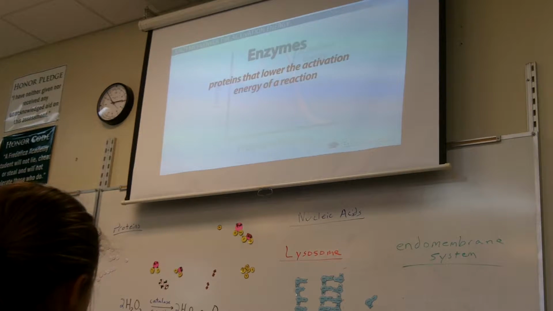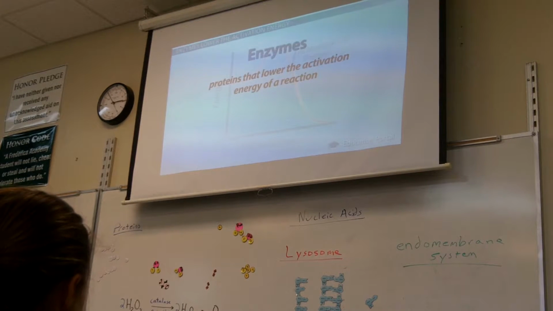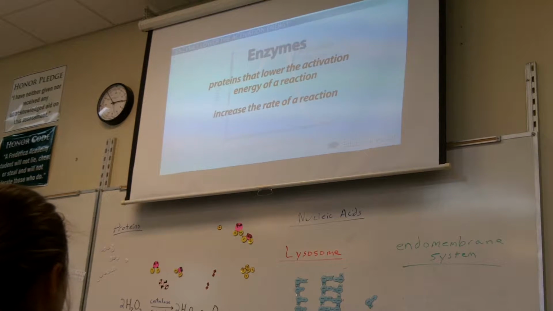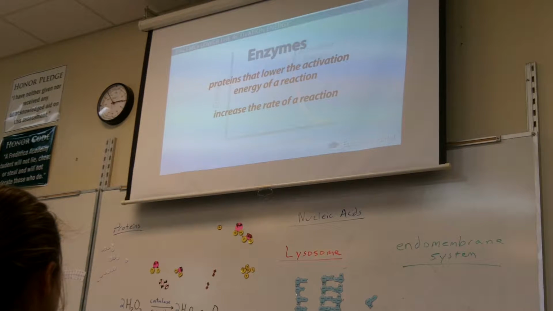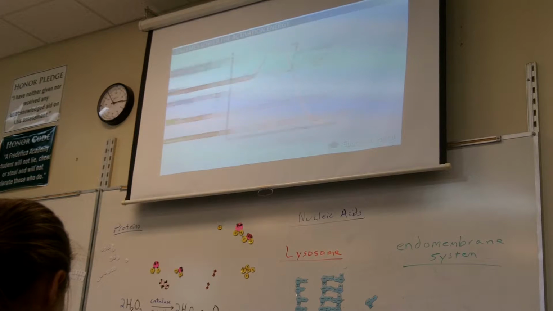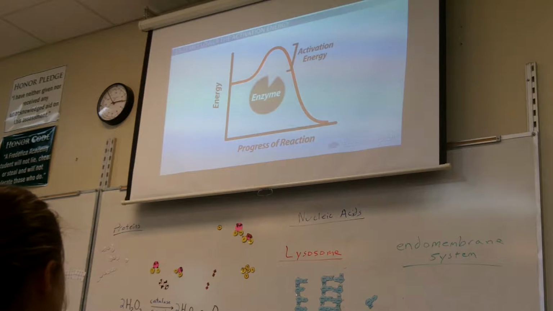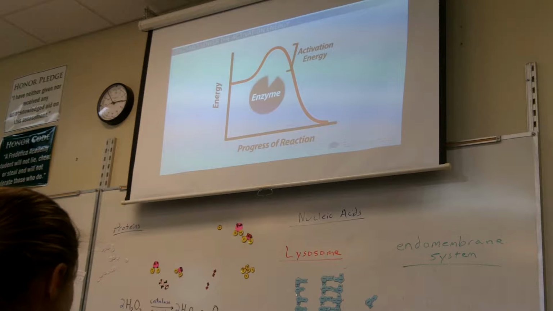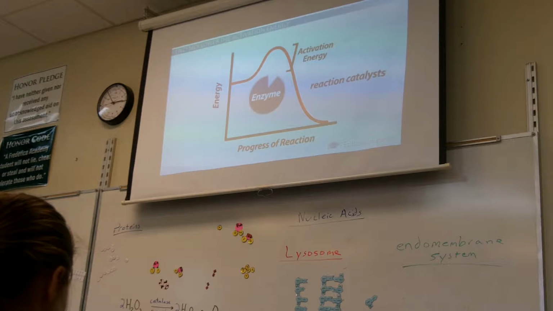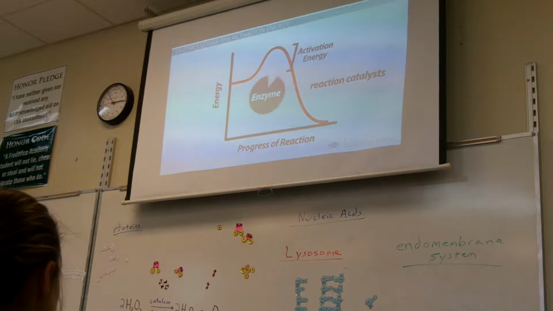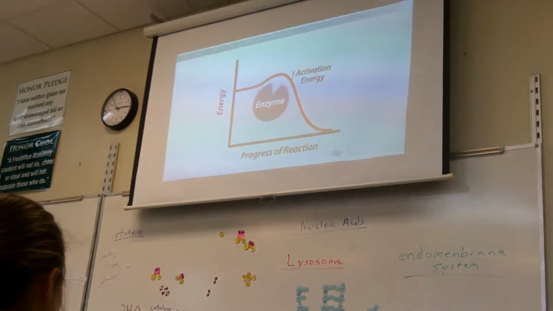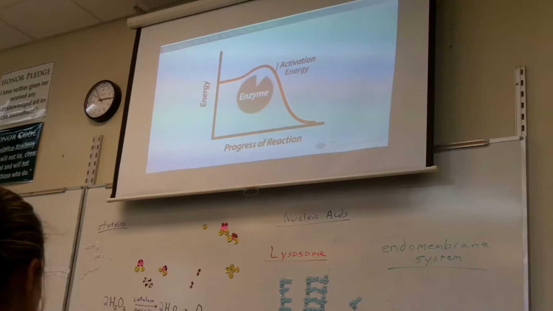Enzymes are proteins that lower the activation energy of a reaction. In doing this, enzymes increase the rate of a reaction, helping it to occur faster. However, enzymes are not consumed in the reaction, they simply help it to occur. They do not add snow to your snowball, they just make it easier to make a snowball. This makes enzymes reaction catalysts. The presence of enzymes is analogous to decreasing the size of your hill in your backyard. Enzymes make things easier for your cell and help chemical reactions occur.